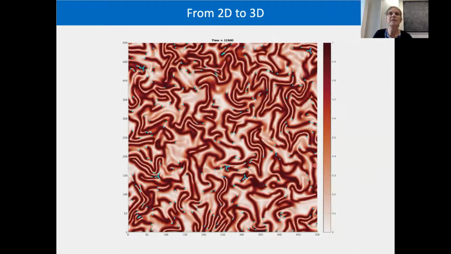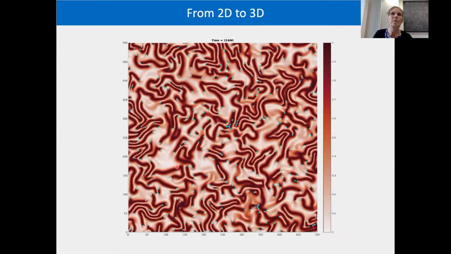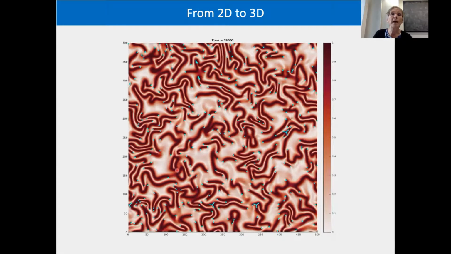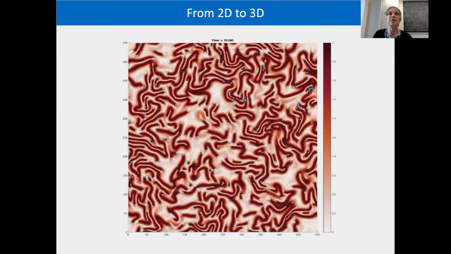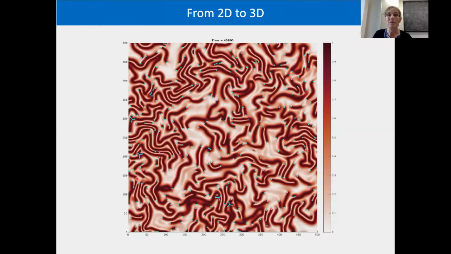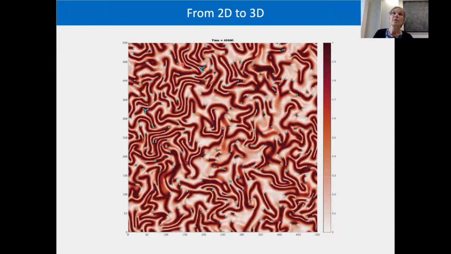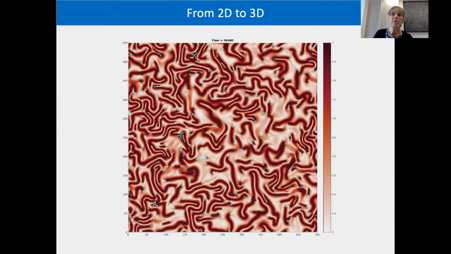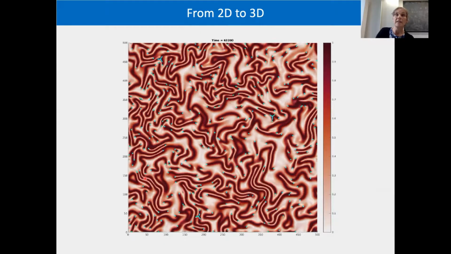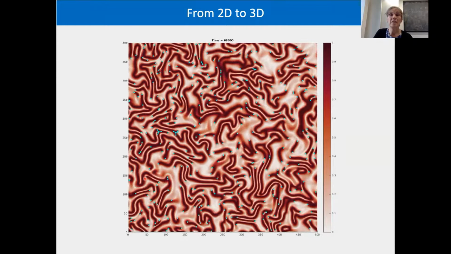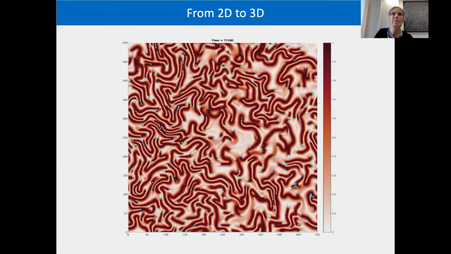Here's a movie of these snakes moving around. They tend to grow. As they grow, they start to bend, and then they tend to break at the positions where they're bent. So what I want to do now is look a bit more carefully at the director field and at the velocity field in this system to see a little bit more what these snakes look like.